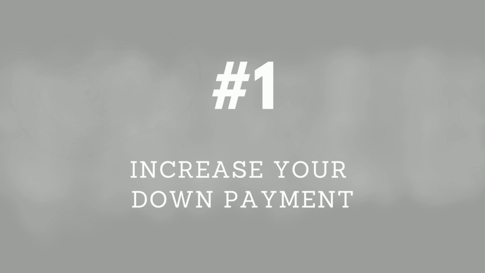Okay, let's talk about how to build equity in a home. There are 5 different ways you can build home equity in your home. Number 1, increase your down payment. We've already talked about the first way of building your equity, and that's your down payment. The more down payment you have, the larger your starting home equity will be.